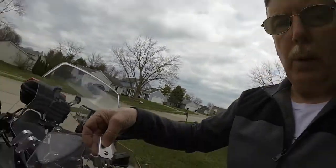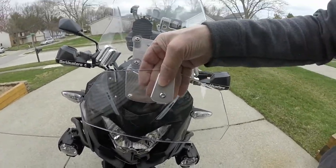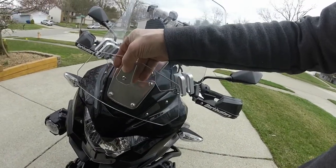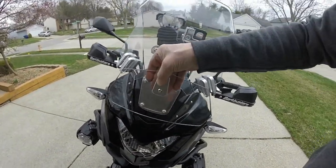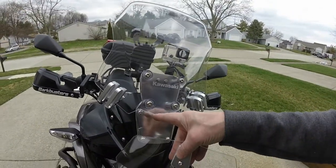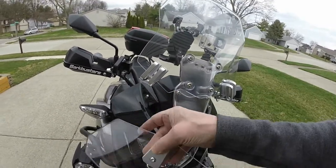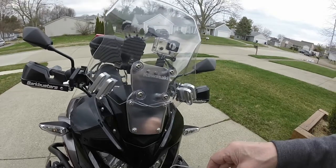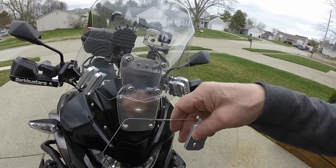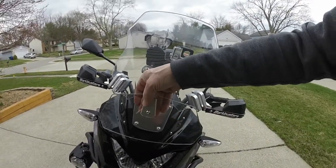We're progressing with our experimental windshields on the X300. Where I think we left off, I've had one of these small accessory windshield extensions mounted to the base of the windshield — this is a stock windshield. The goal is that when I raised the windshield up, I've now opened up some gaps, and that made things considerably worse around the helmet. That's a bit counterproductive, a bit disappointing — but it just gives us another data point. I had one mounted here and took it for a couple of test drives.